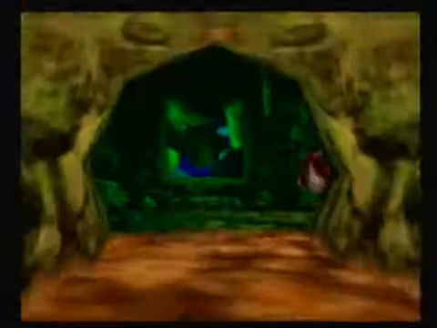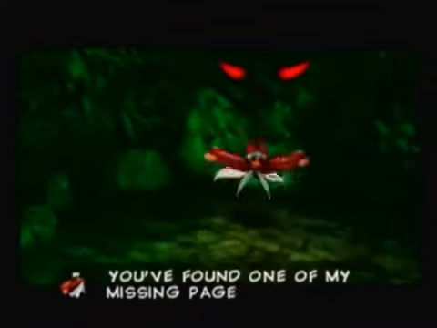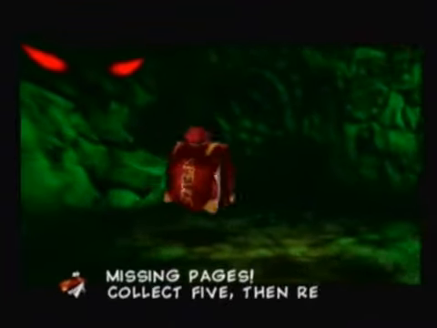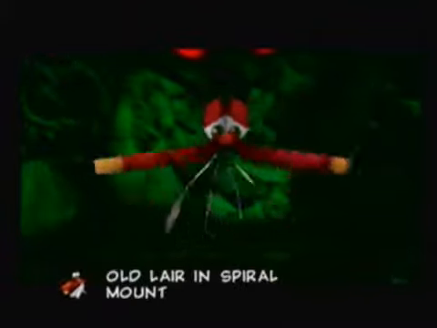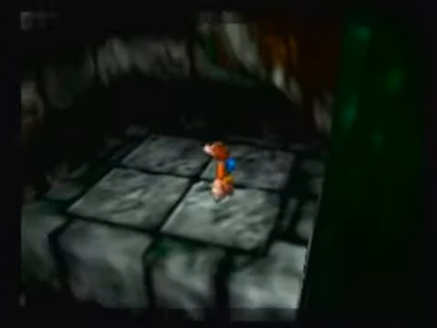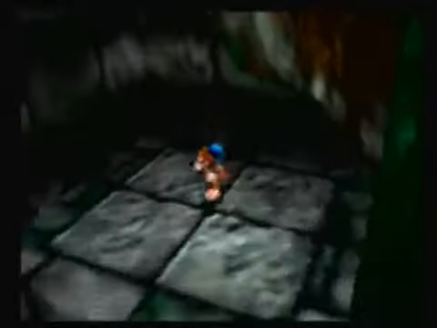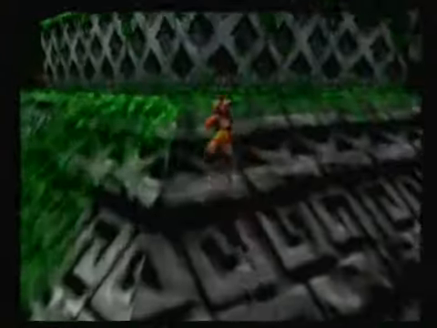Let's see, cutscene time. Well done, you found one of my missing pages. Oh my, what happened to you, Cheato? Collect 5, then return them to me in Grunty's old lair in Spiral Mountain. My, we're going to have to help Cheato out. He provided us with a bunch of nice little cheats, quote unquote, in the first game.